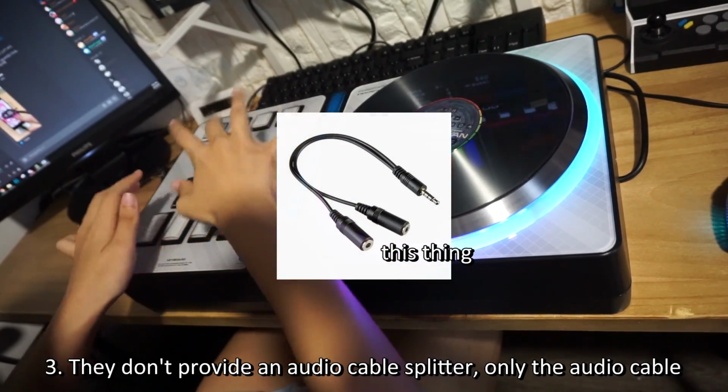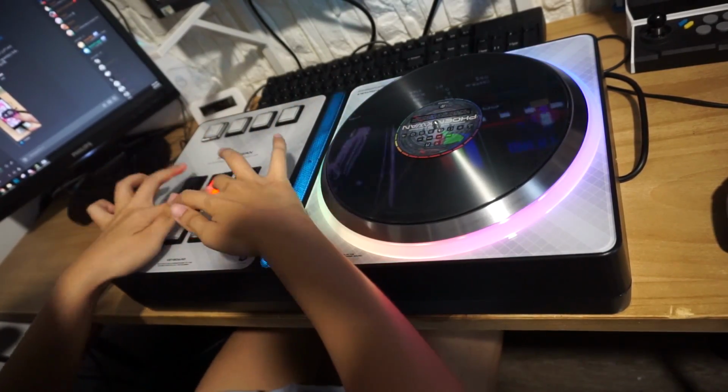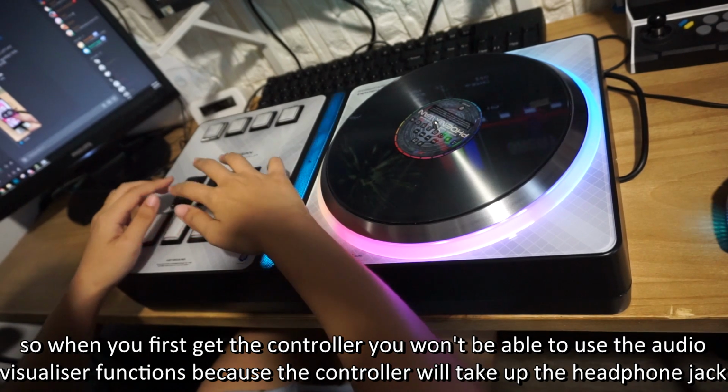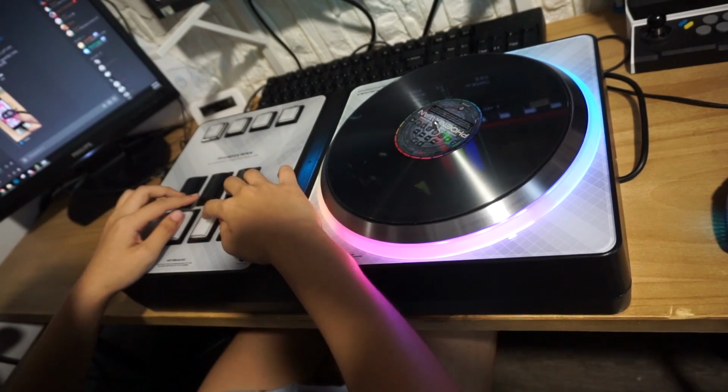And 3. They don't provide an audio cable splitter, only the audio cable. You'll have to get the adapter yourself. So when you first get the controller, you won't be able to use the audio visualizer functions because the controller would take up the headphone jack.